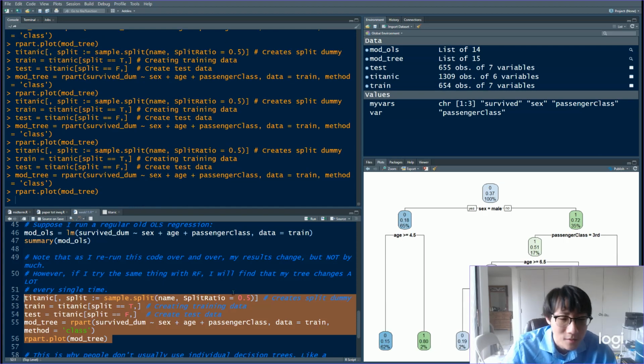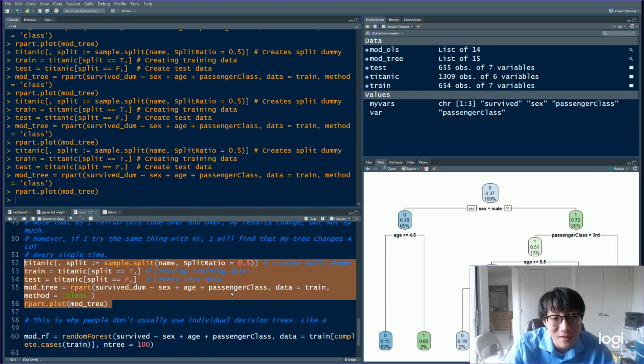So that's what I mean by these decision trees being inconsistent. It's kind of like that brokenweather.com website I was telling you before. Obviously, if I have a totally different tree, it's going to make a totally different prediction.